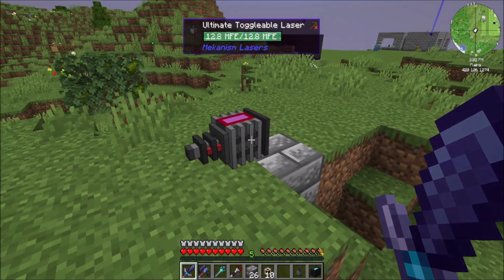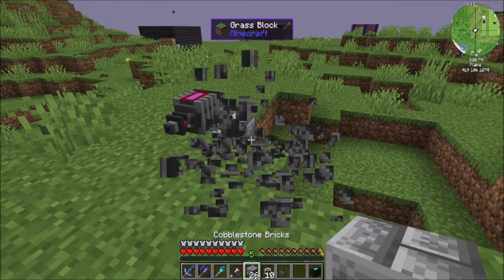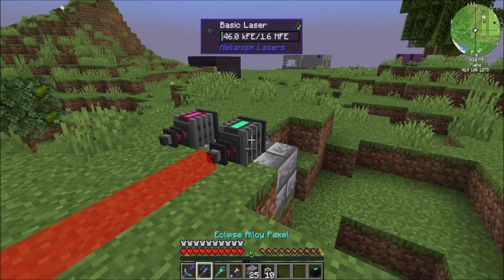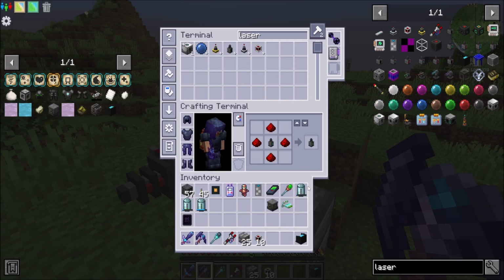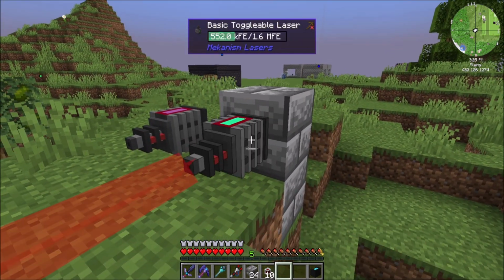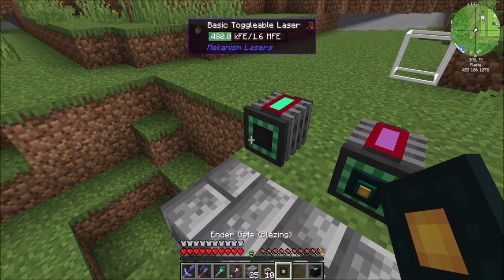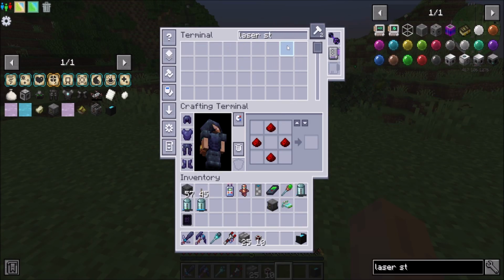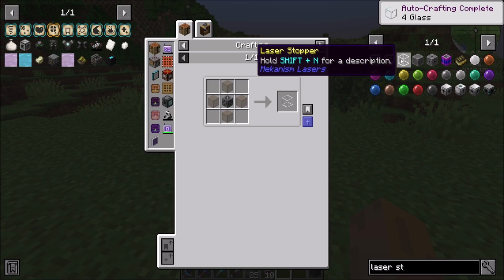Okay, so ultimate toggleable laser versus this dude. That's a basic laser. I should make you toggleable, which I can do with just a little redstone, as I recall. And then click it to turn it off, and then also make sure that you have an ender gate. Cool. All right. So presumably, and then we want probably a laser stopper, because I don't know if this is going to stop the laser on its own. We're going to find out.